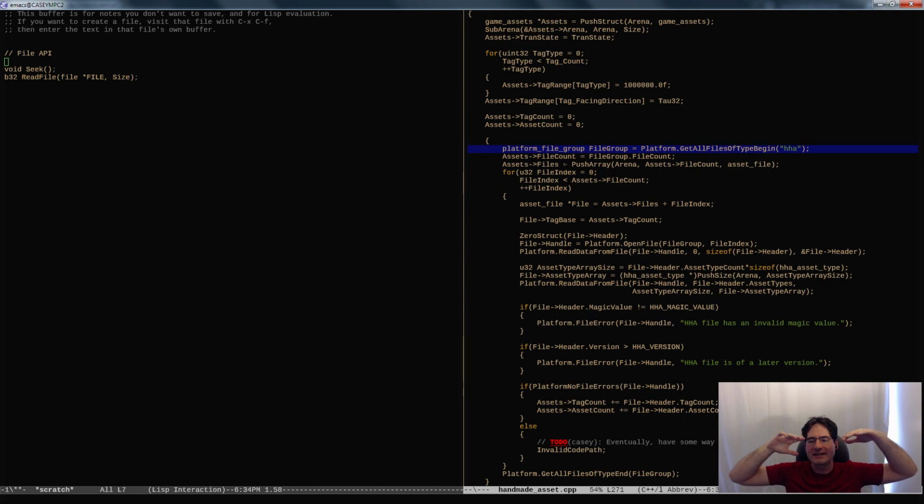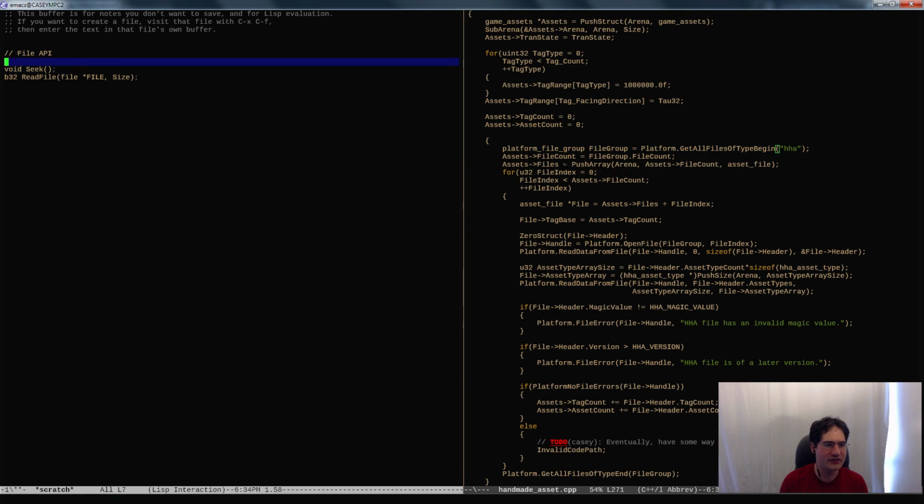Because I don't need the API to expose how that's done. And that's crucial, right? We could have started fiddling all sorts of stuff in here, like, okay, open a directory, give me a path to a directory and iterate the files in the directory. That would have been awful, because then we're exporting all of these notions of what a directory is, how to iterate over them. What happens then when we want to iterate over HHA files that are in two locations, like the person's memory card and their console hard drive or something, right?